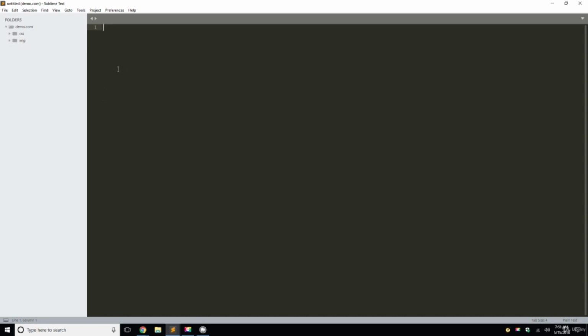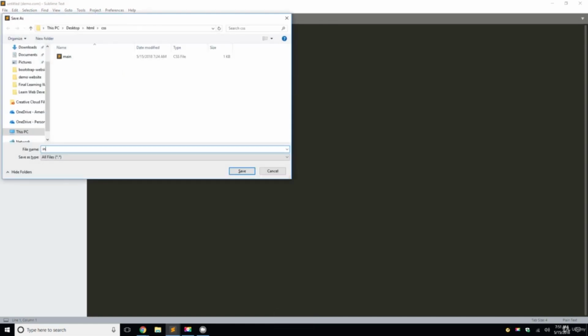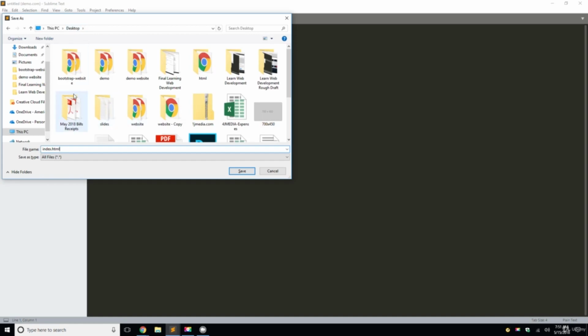And if we type HTML, no, that's my incorrection. I'm going to hit Control N, and we're going to hit Control S. We're going to type in index.html, but we're not going to save yet because you see where we're at here. We're in the CSS folder, so we want to click HTML and click desktop because we're not going to save it on the desktop.